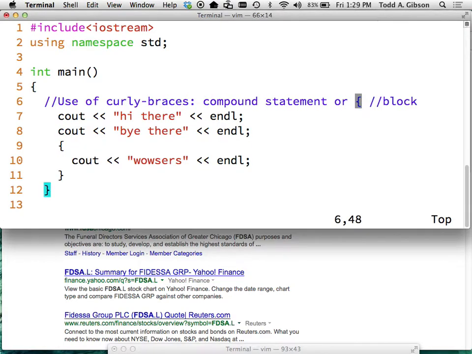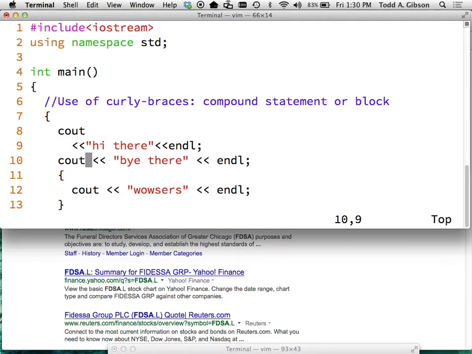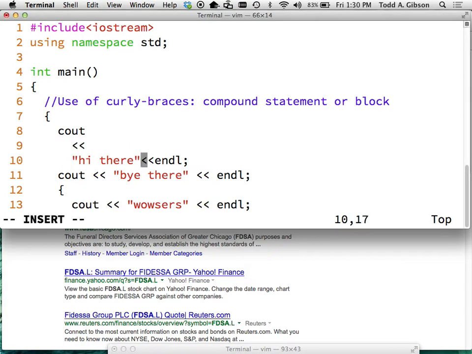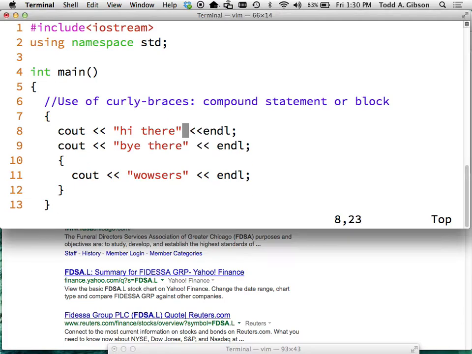Yes? Do you have to have a space before and after the chevrons, whatever those little... The chevrons for this, do you have to have the space? Nope, you can cram it all together if you want, or you can put them on different lines. Okay, any of that's fine. The language is very forgiving with what's called white space. The primary use of white space is to make it more readable for us humans. The machine doesn't care.